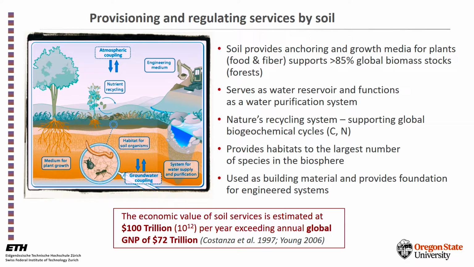So what are the services that are provided by soil? We tend to give them names, regulating services, provisional services, and we summarized in this picture on the left some of the primary boxes that we can associate with soil. As I mentioned, soils provide anchoring and growth media for plants, and that's all our food and fiber needs. It supports more than 85% of the global biomass stocks. Actually, I had this number at 95% before this recent paper that corrected the inventory. And in fact, the difference in the numbers is bacteria that live in the soil. So that 95% of supporting of biomass is actually still correct, except it's not attributed only to plants, but also to bacteria.